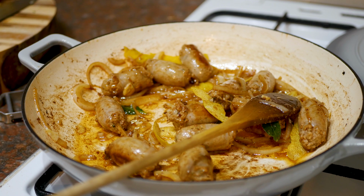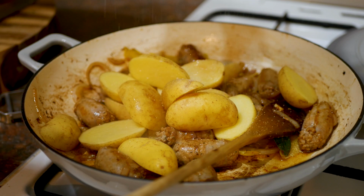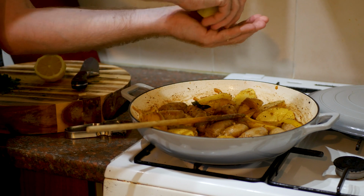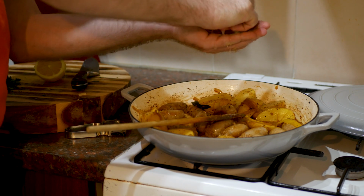Oh, you dropped all the potatoes. Next thing I'm going to add is the potatoes. In they go. A touch of salt and pepper. Again, don't go overboard because you can always adjust at the end. And I'm also going to add the lemon juice. And then we're going to squeeze it straight into the dish. Try and catch any pips if you can. If you can't catch any of the pips, you are going to chip a tooth.